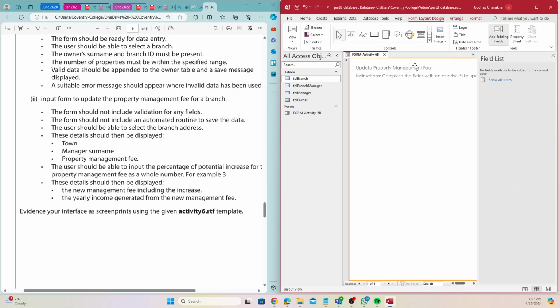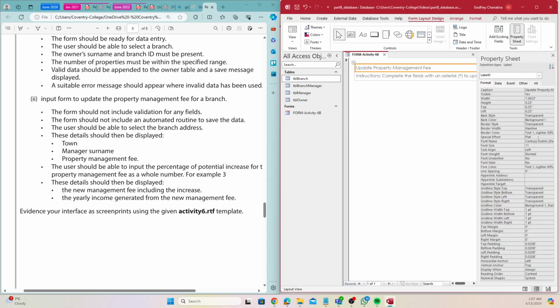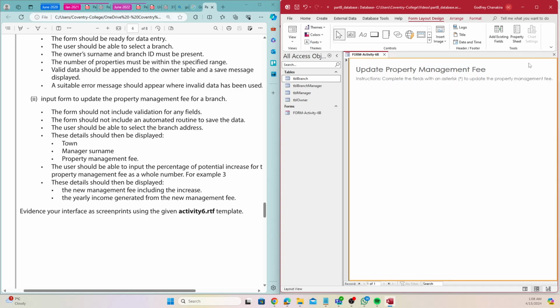I'll change this, make it look like a title. There we go. Update property management fee. Instructions: complete the fields with an asterisk to update the property management fee.